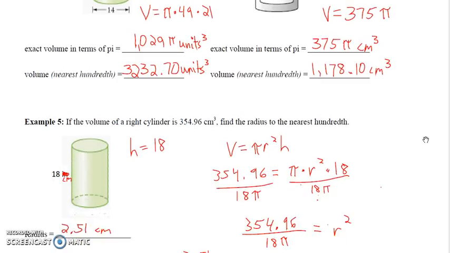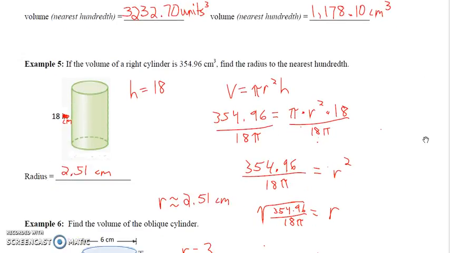Now the next one is a little bit trickier because you have to kind of go backwards. So in this one, we tell you the volume, and we ask you to find the radius. So what I do is I say, okay, this thing is a cylinder, and I believe yours might say inches, so you're going to want to cross out and put centimeters so that these match up. Okay, we didn't want you to do conversions on this.